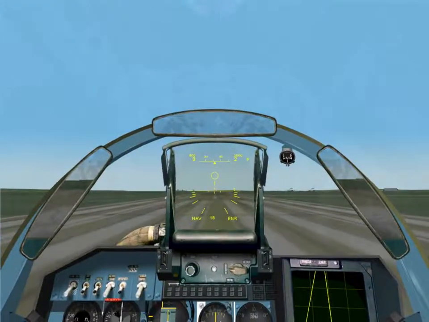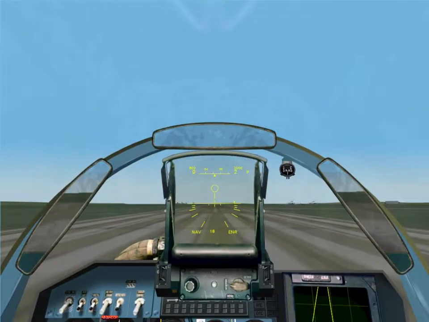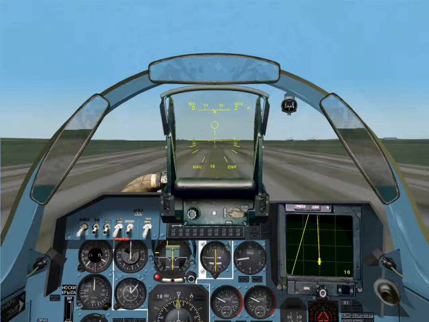So indications of our lift line, we have the mini HUD, which is in the very center of the screen, and we have our cockpit reflections. So if we place the bandit anywhere on this line, all we have to do is pull back on the stick to bring him into the HUD for a shot.